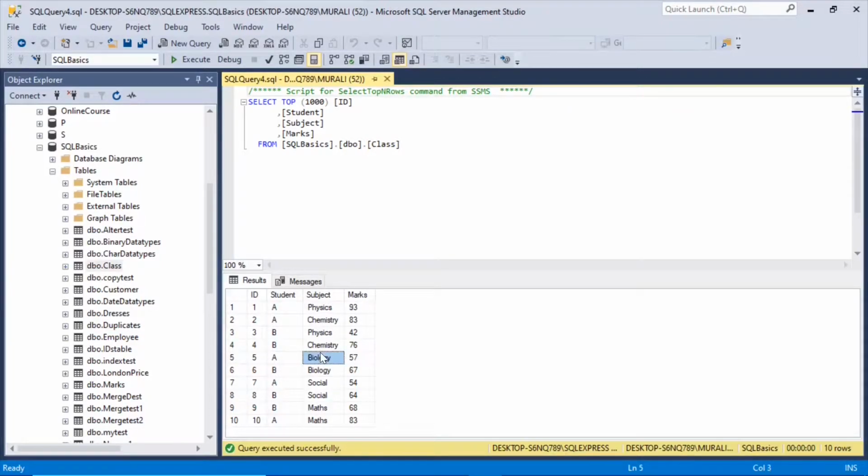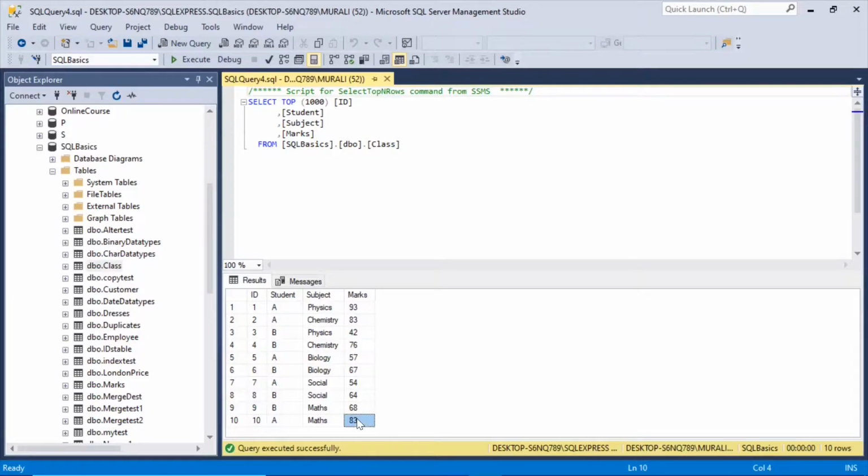So now we want to know, here there are only 10 records we are taking, but if there is a big table which has got a lot of records, then we can't just count the number of records based on the condition. Here we want to know how many records are there for which the marks are greater than 80. So here if I just count it here, 93, 83 and 83.